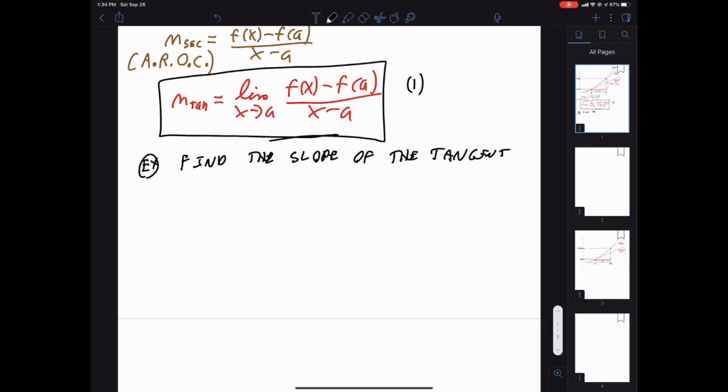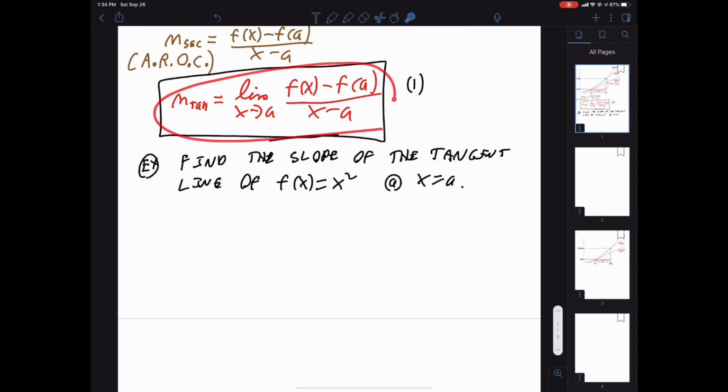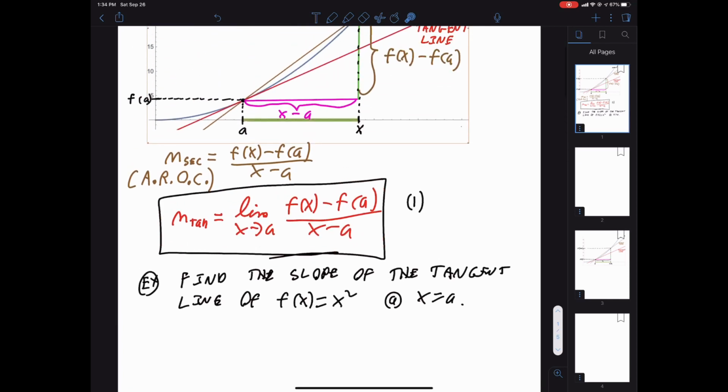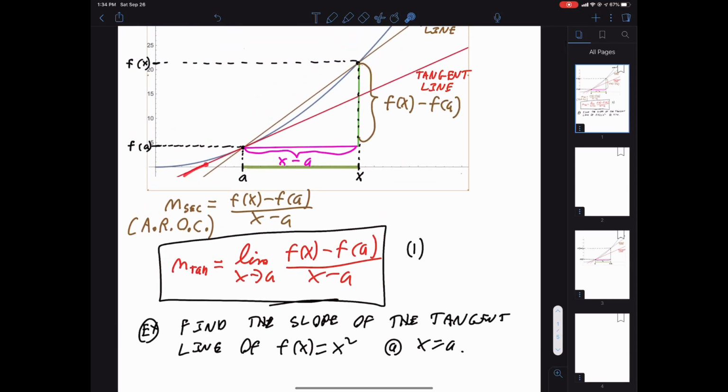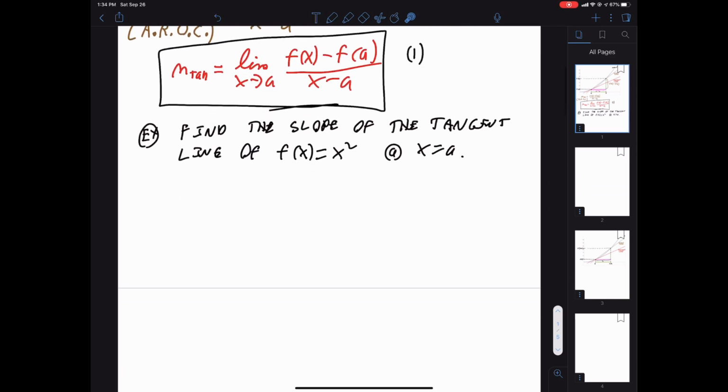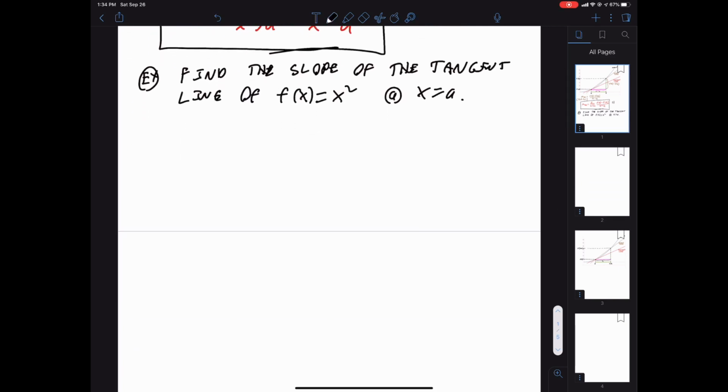And we're going to do it for f of x equals x squared. That's the function we just drew. And we have to do it at a point where x equals a. And that's the point we did in our example. As x approaches a, you find the slope of the tangent line at the point A. It's at that point you're finding it because x is approaching A. So if we want to find it at A, we use that exact definition that we just gave you.